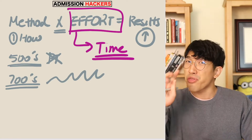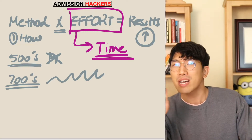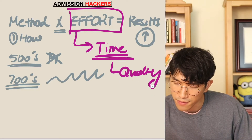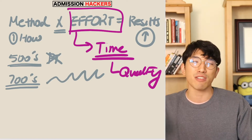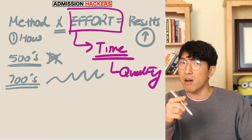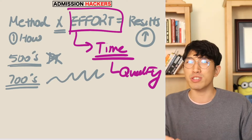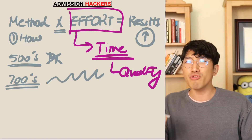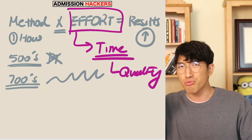But let's say you signed up three months in advance and started studying three months prior to the exam — what could possibly be an issue then? It comes down to the quality of your work. For the last three months, did you really push yourself? Did you really spend a lot of time studying? Go back to your practice exams and look at the questions you missed. Did you really spend time going over each question, understanding exactly why you got it wrong and how you can get it right next time? Did you really think about that?